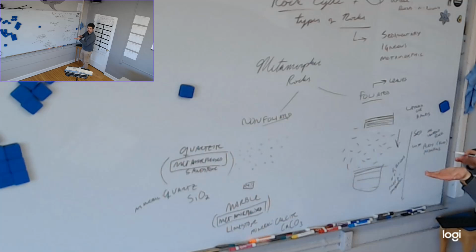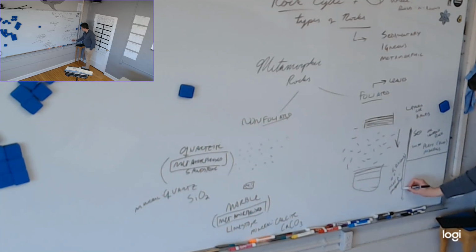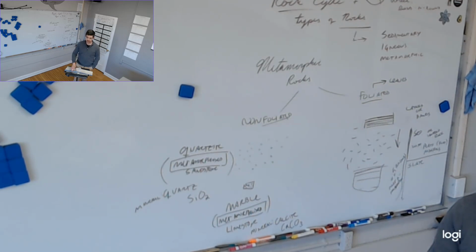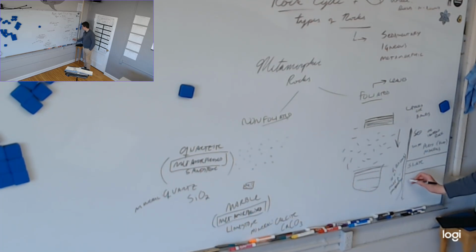They just form flat minerals, and so then as the pressure is applied to them, they all line up. And depending on how well lined up they are and how tightly packed they are, they first become, so these are not metamorphism, these ones are metamorphic. So they first become slate. A lot of times the example we use for the beginning of this was shale. We'll say that they were shale to begin with. And then as they're metamorphosed, they become slate, and then they become phyllite, and then they become schist, and then they become gneiss.